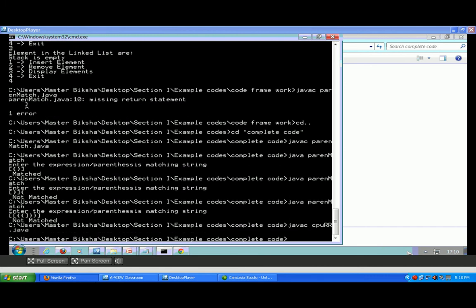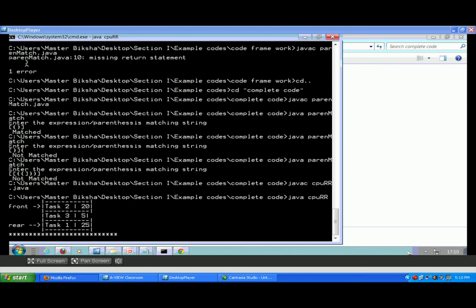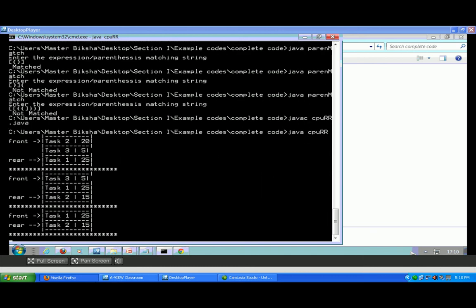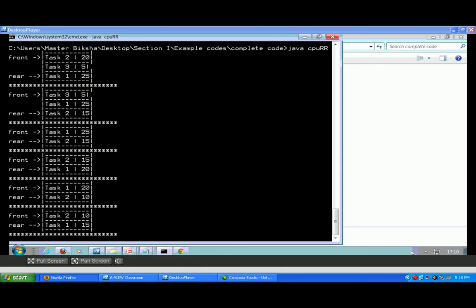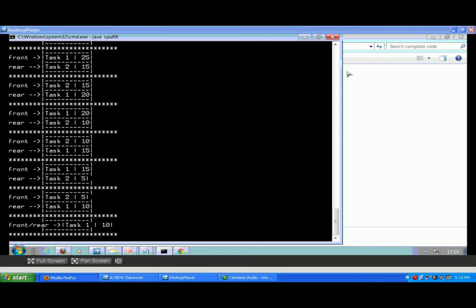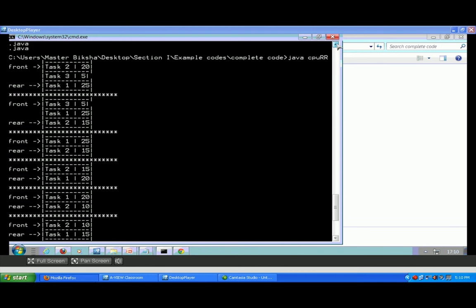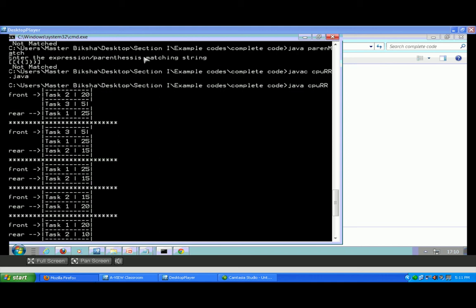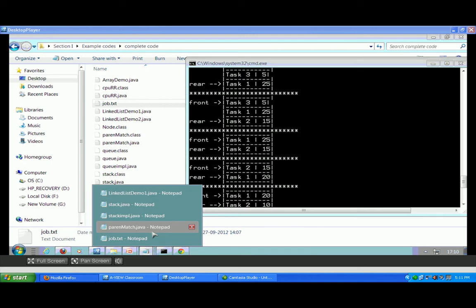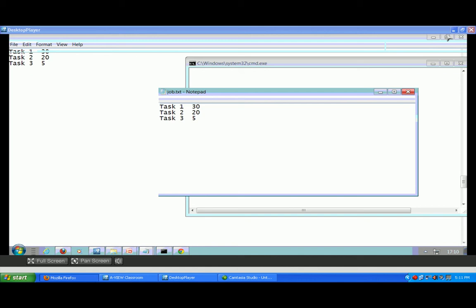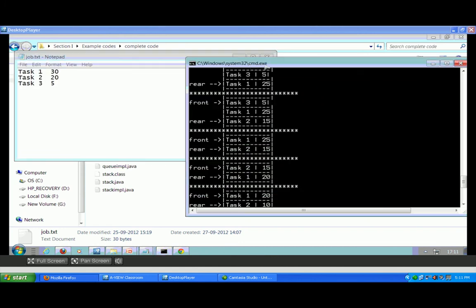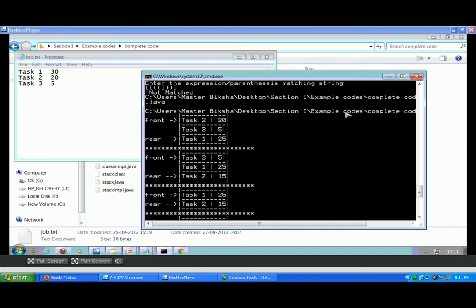Now see what actually happens. So you can see over here. We'll just wait for the tasks to complete. Now you see that there are three tasks, right? Task 2, 3 and 1. These are the tasks and the output. So you can see over there task 2, 3 and 1.